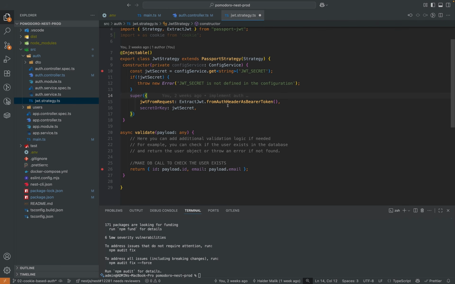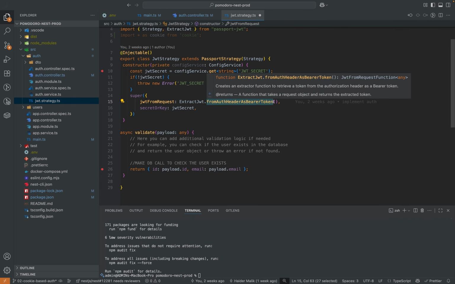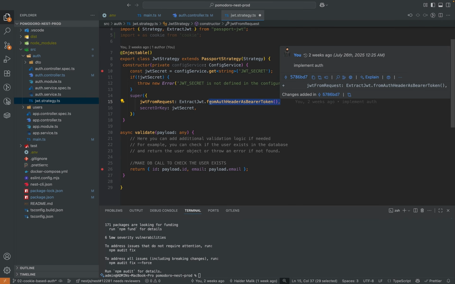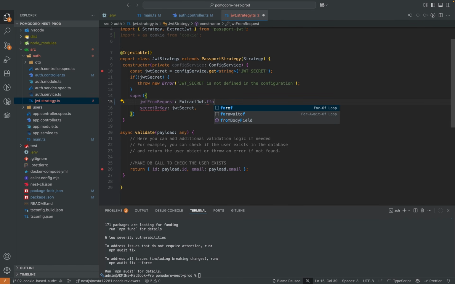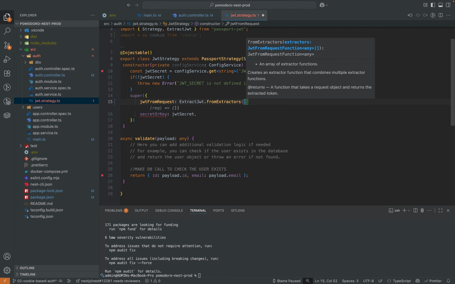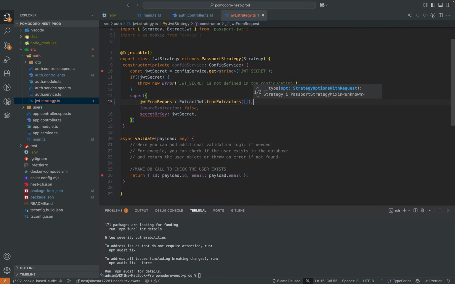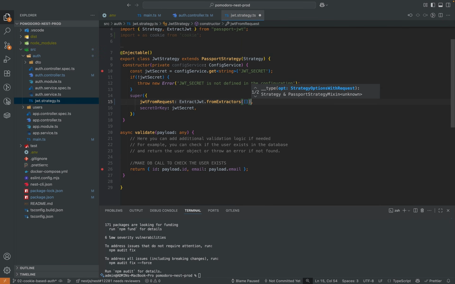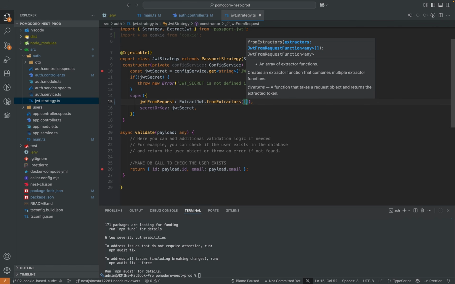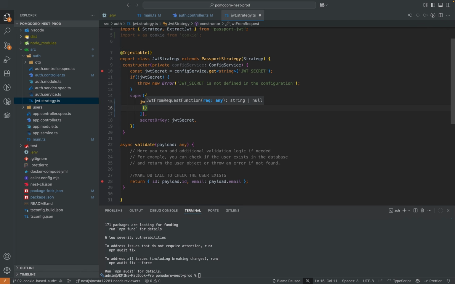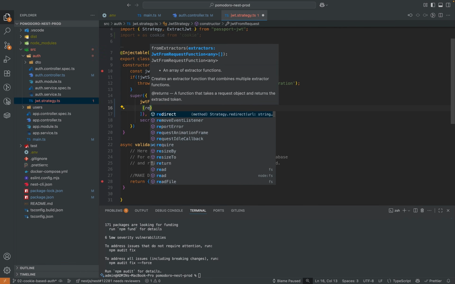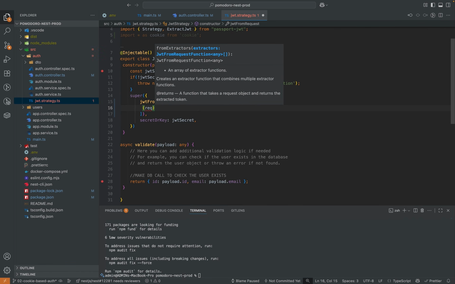Here we should change that. Please extract the JWT from the cookie. There is a method you can use for that. From ExtractJwt, I can call fromExtractors. It will take an array. And in the array, the first argument, the first item, should be a function. This function will take the request object.